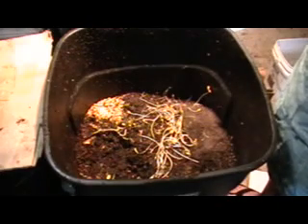I'm going to show you what a healthy worm bin looks like after it's been actively working for months and months. This is my barrel composting bin that I keep here at the house. This is what it might look like when you open up your bin lid after you've been feeding your worms for a couple months.